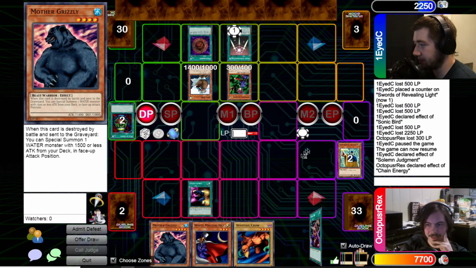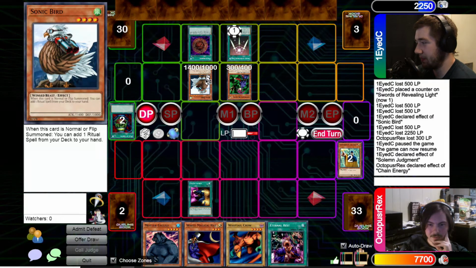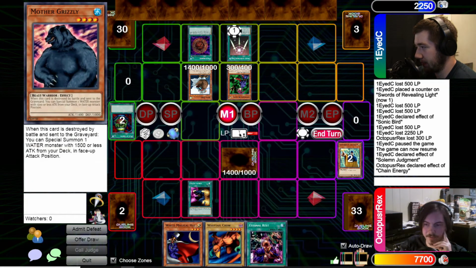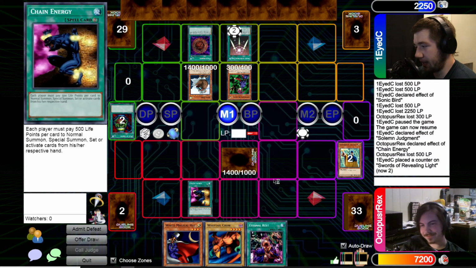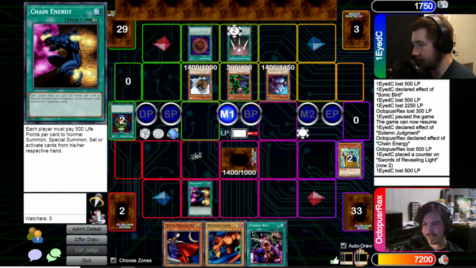Alright, I understand. So that Sonic Bird's pretty big right now, huh? I'll set a card, I'll pay the 500. So I'll go ahead and pass. I gotta keep up the damage, otherwise things just don't go in my favor. I'm gonna go ahead and summon a giant rat and pay 500. Alright, you got it. And then I'll battle my bird into the guy.